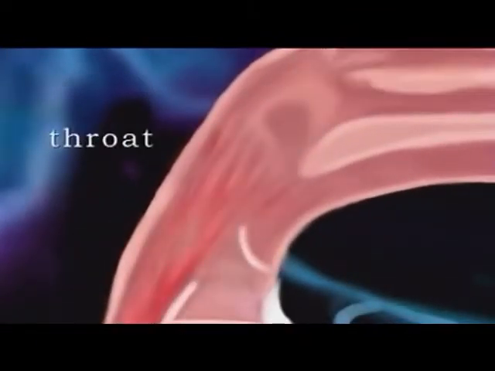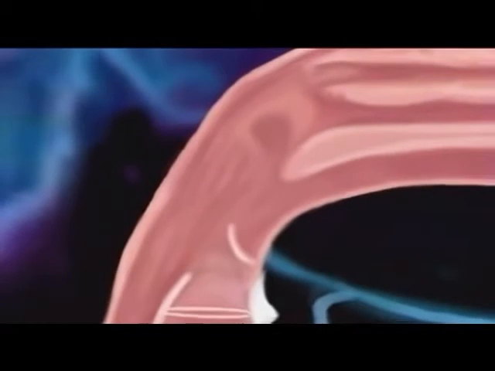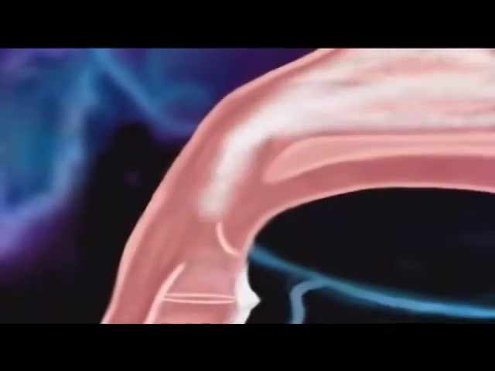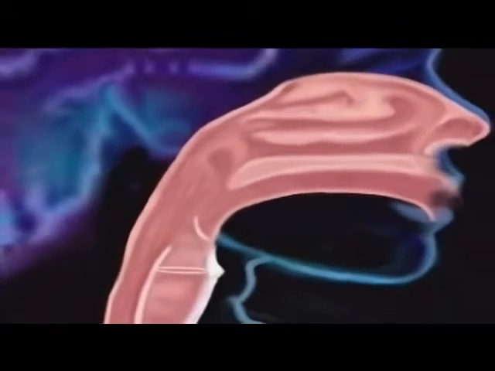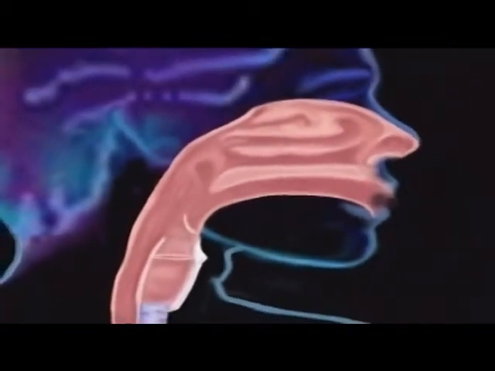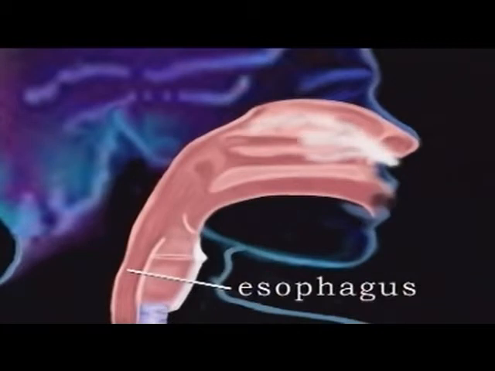Lined with muscle and mucous membranes, the pharynx is like a hallway for both the respiratory and digestive tract, since both air and food must pass through this organ before reaching the appropriate openings at its base. The pharynx also plays a role in speech. It changes shape in order to produce vowel sounds.